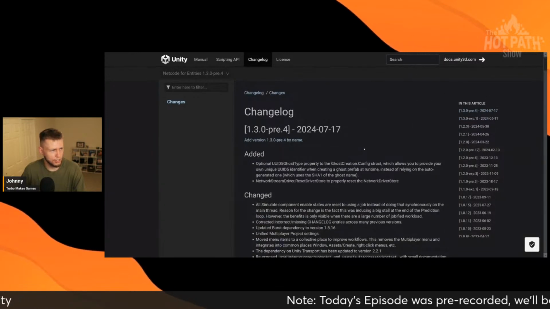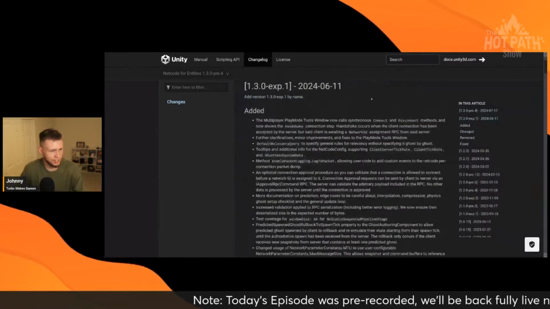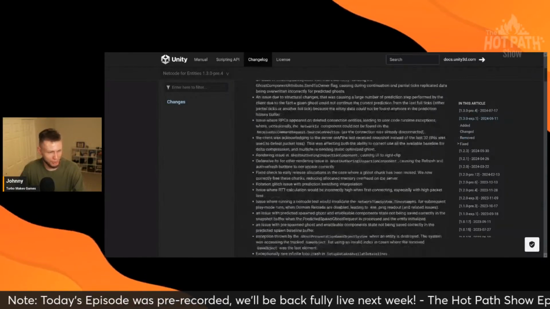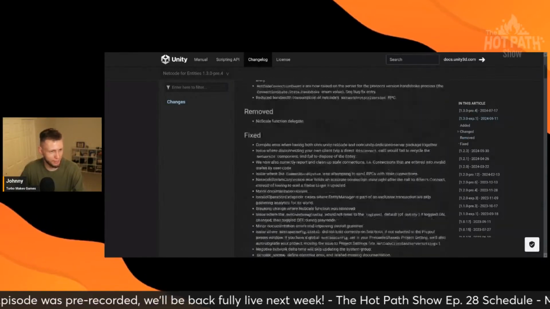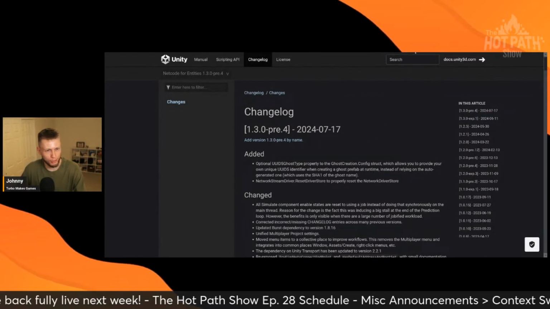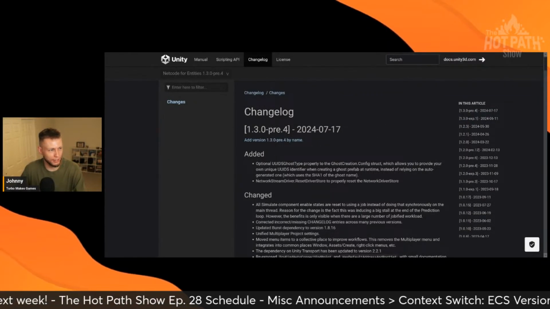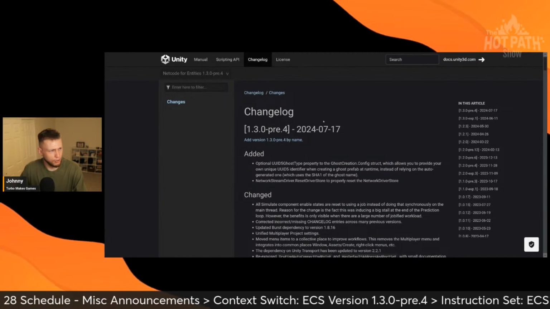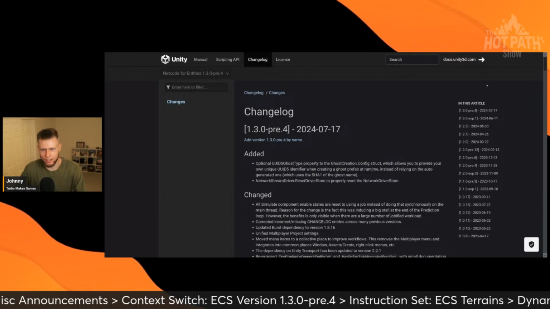Sweet. So yeah, good amount of stuff in Netcode for Entities. And yeah, I really want to look into the previous one because there might actually end up being a lot of stuff that was added in that 1.3.0 experimental one. That's really funny. I didn't notice that. And yeah, so I think those are kind of the main packages that have some updates there.